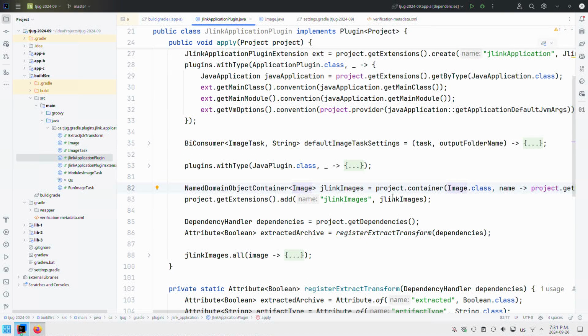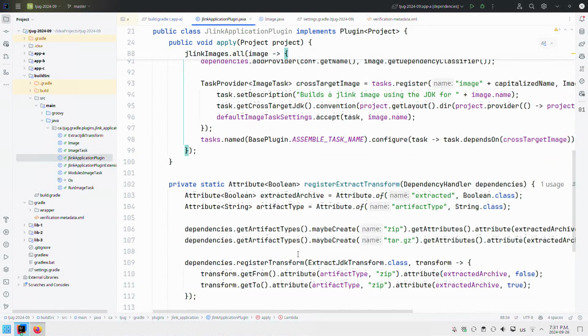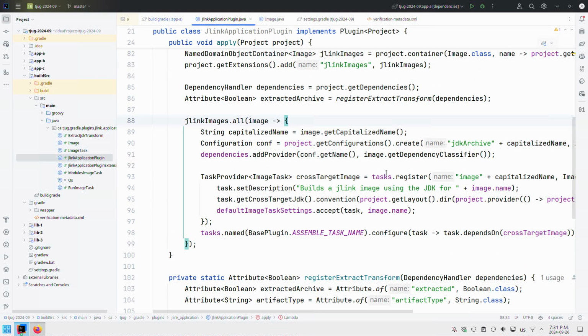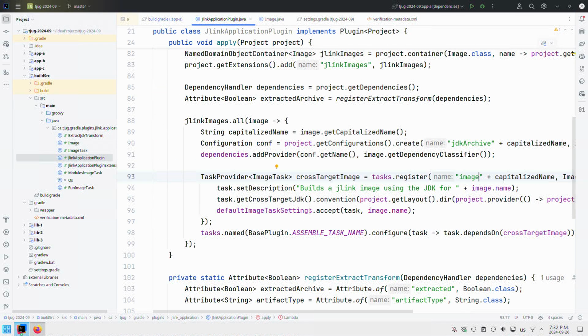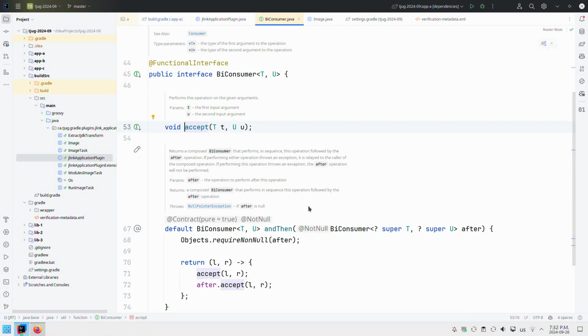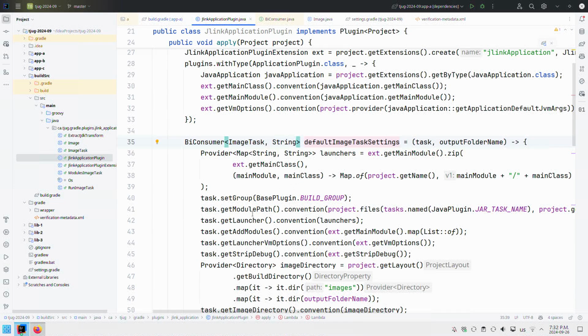And then we registered as an extension and subscribe to the callback called all, where we register a new task. But this time we are again applying our common settings here, like the launcher, VM options, strip debug, the output folder, all of that.